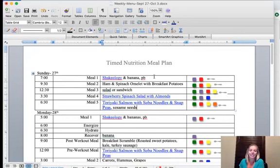All right, so starting at the top, I already put in the Shakeology. The next thing I'm going to do is my meal 2, that kind of second breakfast there. I'm actually going to go with a bagel sandwich, which I know sounds weird, but I've got some whole wheat bagels, and then I'll just add some ham. So the yellow will be the bagel. I'll add some ham for the red, and then some spinach or lettuce, tomato.